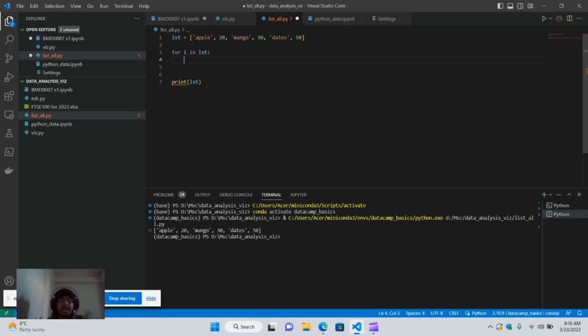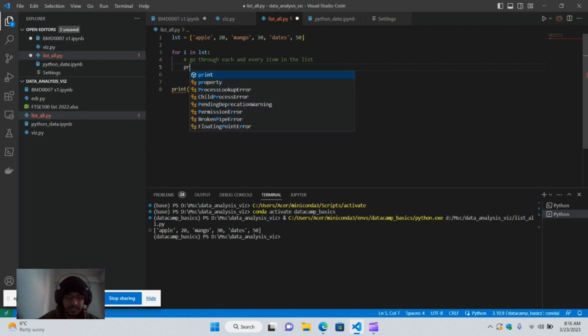So for I in list means go through each and every item in this list. So we can write a comment: go through each and every item in the list. Right, so now we will write how to make it go through and print the data.